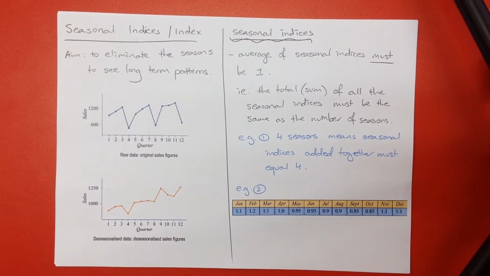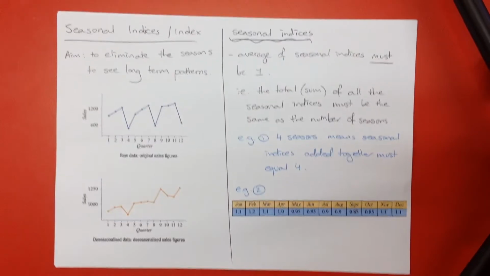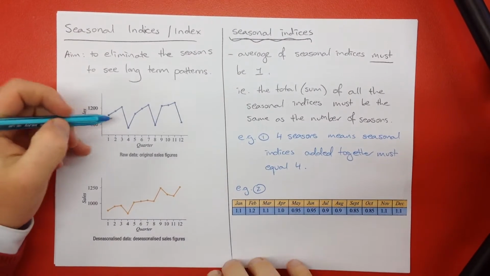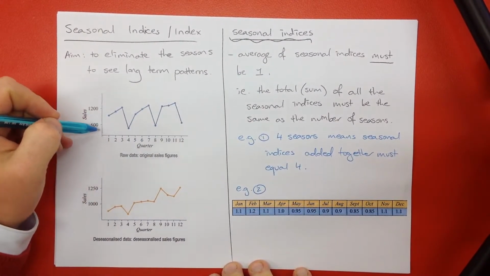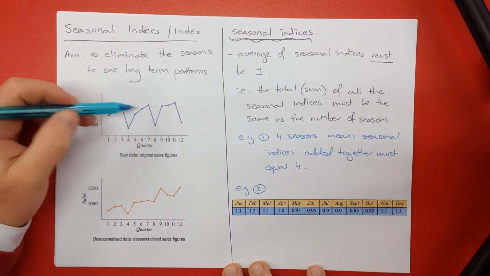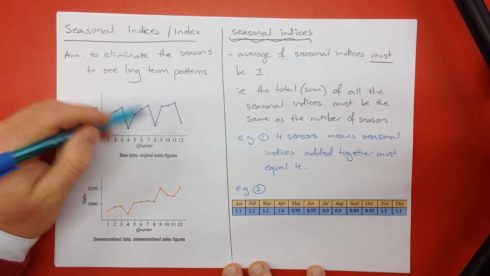Well, we've spent a lot of time analysing different features of time series plots: increasing trends, decreasing trends, seasonal and cyclical variations and random variations. We haven't done a lot with seasonal variations, mainly because it's really hard to tell a general trend. This is a picture of a time series plot with seasonal variation. It's really hard to tell a trend when you've got this seasonal thing going up and down all the time.